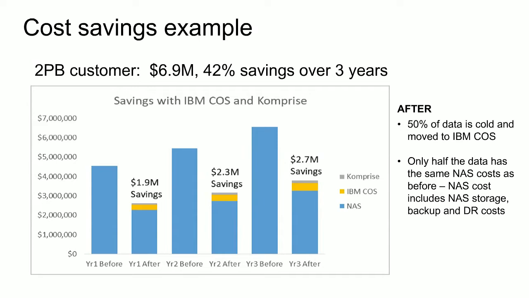And before I go into the demo, the one thing I wanted to highlight is exactly how we save money for customers. Because this, I know, is top of mind for everybody. And we're going to highlight this with an actual customer that we have together. This is one of the top 5 financial insurance companies in the world. They're a global insurance company that uses IBM and Komprise. And what I'm showing you here is a 3-year return on investment and 3-year cost savings that this customer has seen by using our joint solution.